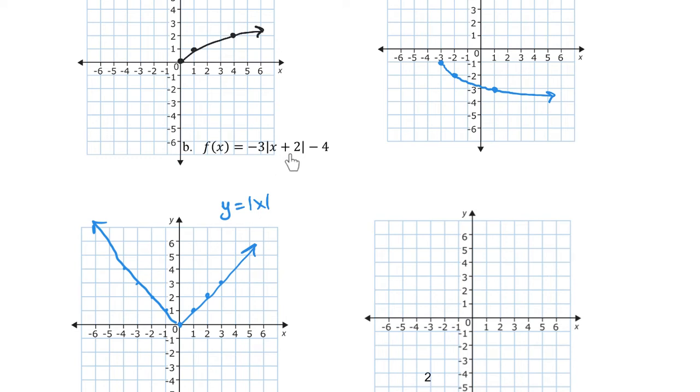Left 2, down 4. So that's our vertex. This point here in the middle is going to go to the left 2 and down 4. Like that. And we know it's going to be facing upside down. And then we haven't quite decided yet what the 3 does, but it is outside the function, right? So is that a vertical change or a horizontal change? It's a stretch or compression because it's multiplying and not adding. It's vertical, and it ends up being a vertical stretch. If it's outside the function, anything bigger than 1 is a stretch.